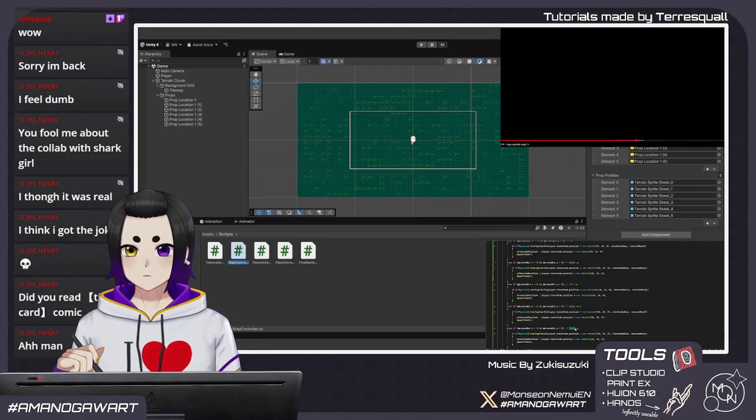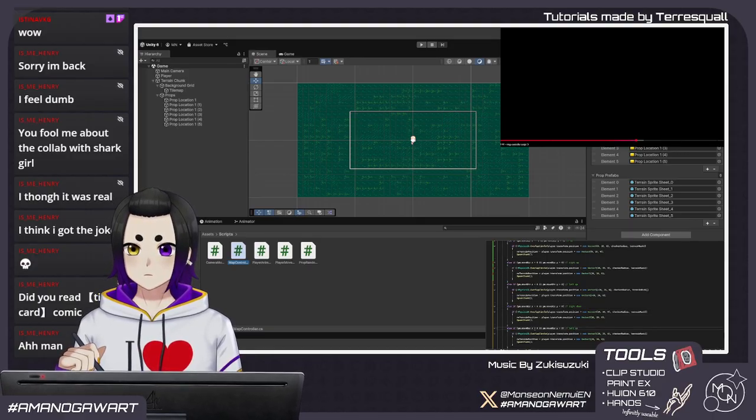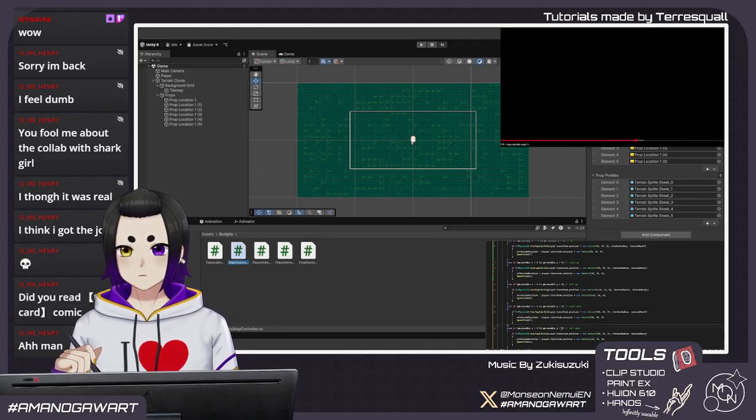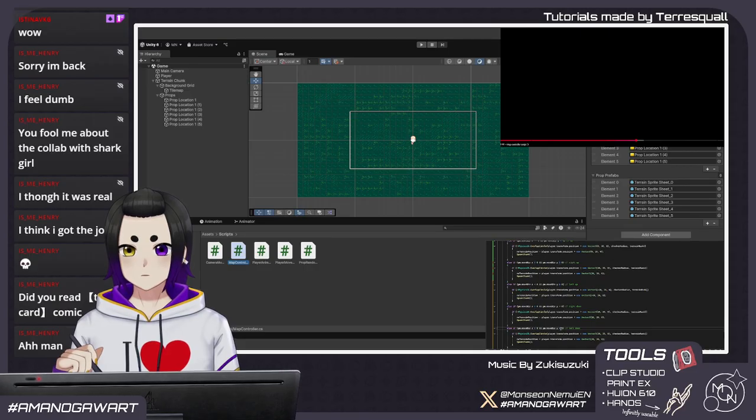Left down. Y less than 0. No. X less than 0.